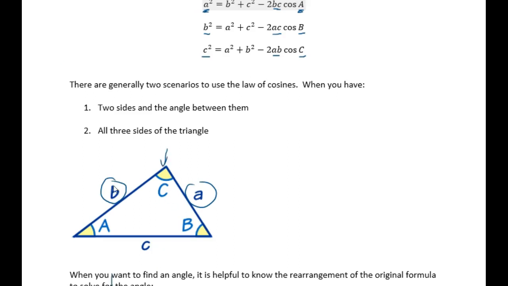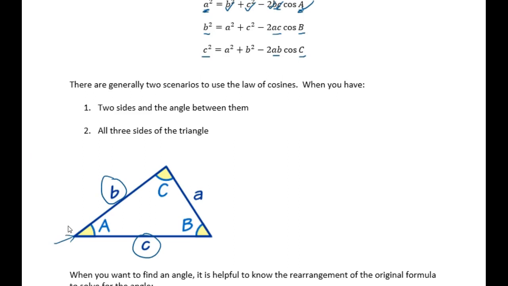For example, if you had side b and side c, then you'd want the angle A in between them. Then you can apply your formulas. So if you had the situation of b and c and then angle A in between them, then generally you want to apply the one that has b and c in it and uses angle A. So it would be like the first one. So this would be given, given, given, given, and given. Then we can just apply that formula right away.